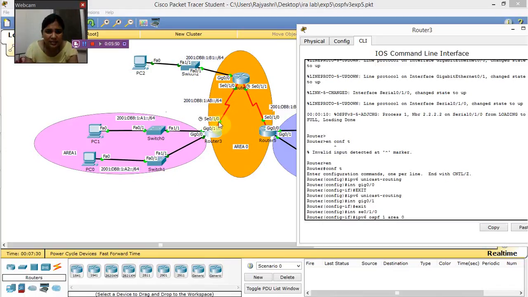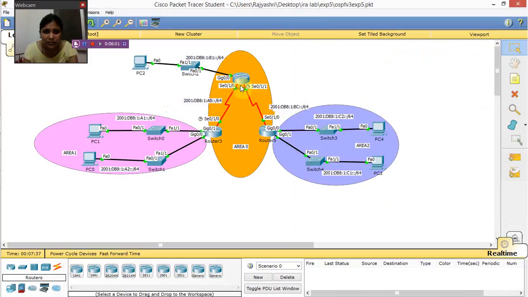Why? Because this interface lies in area 0. Similarly, this interface lies in area 1, and this interface lies in area 1. When you configure router 4, this interface serial 0/1/0 lies in area 0, serial 0/1/1 lies in area 0, and GIG 0/0 again lies in area 0.